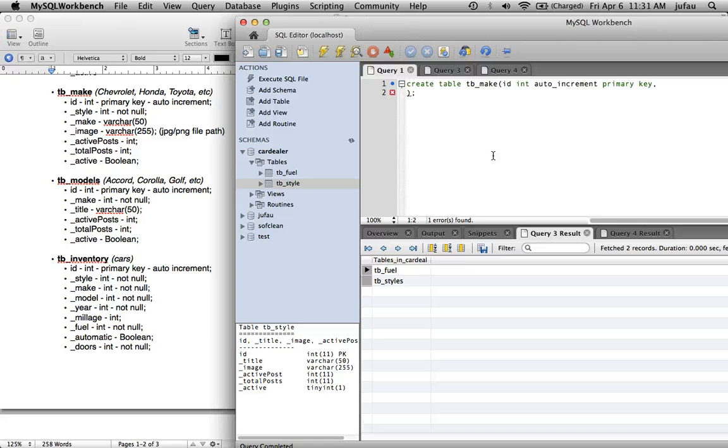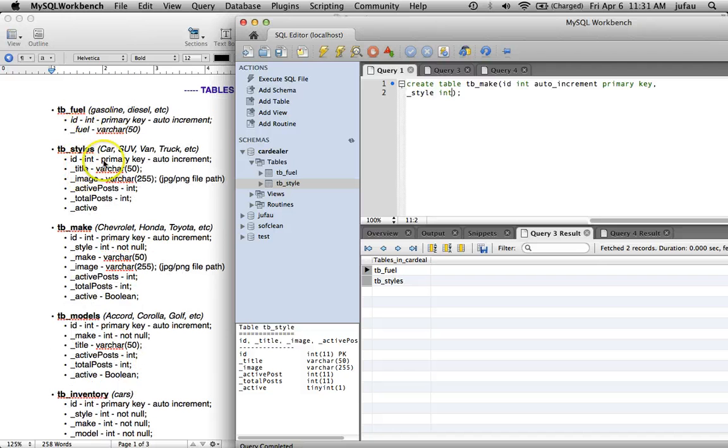Okay, style integer. It will get the ID from the style table. Make varchar 50.